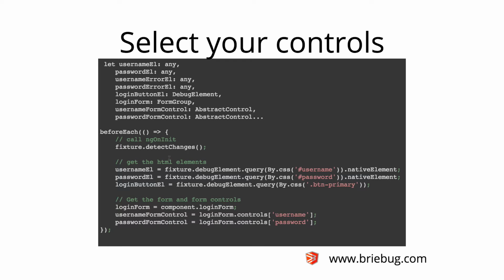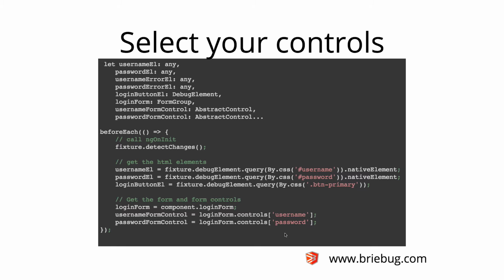In our case, on our beforeEach, we're just going to go ahead and allow ngOnInit to fire, and then we're going to select up all of our stuff. So I've got a reference now to my username, my password, and my primary button, which is the login. I get my login form, and I get the two controls off of that.